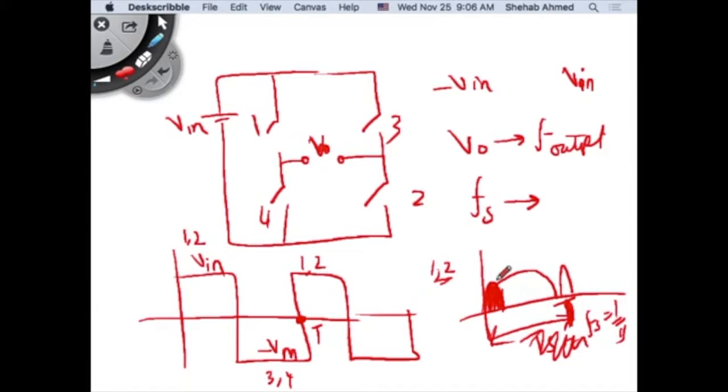The turn on duration. You're confusing duty cycle now with the period. Your duty cycle is the time on over the time on plus time off, or this is now the full period. You're confusing both now together. So I'm not asking for the duty ratio, I'm asking for a period, or the inverse of that, which is the switching frequency. So how fast am I switching devices 1 and 2? I'm switching them one time during this period. So their switching frequency is 1 over this period.